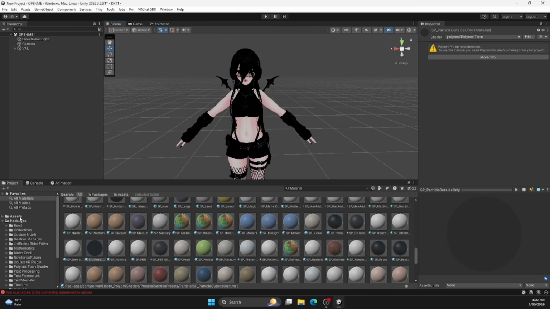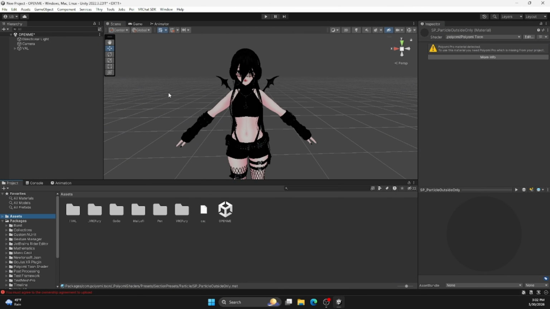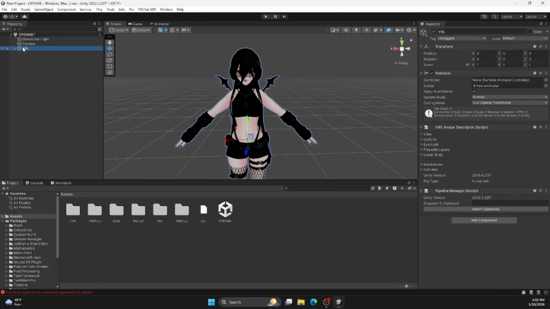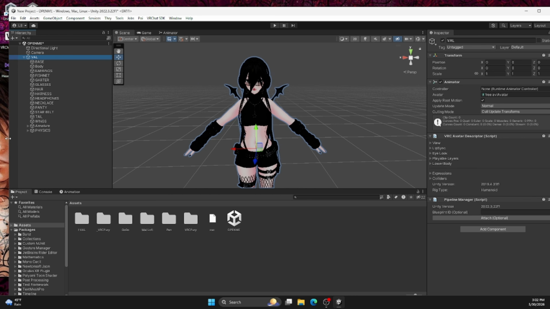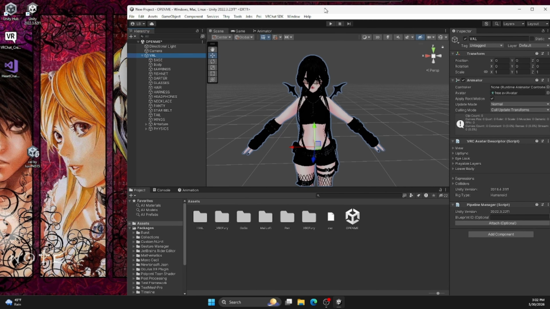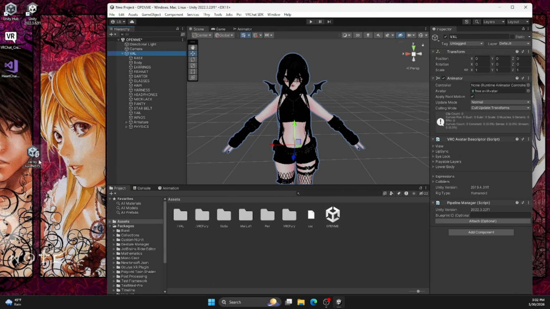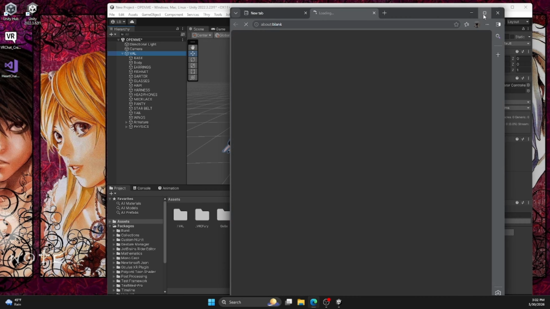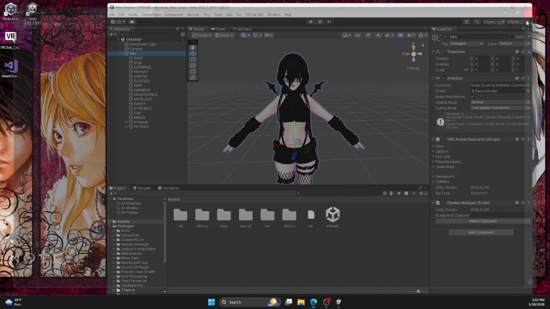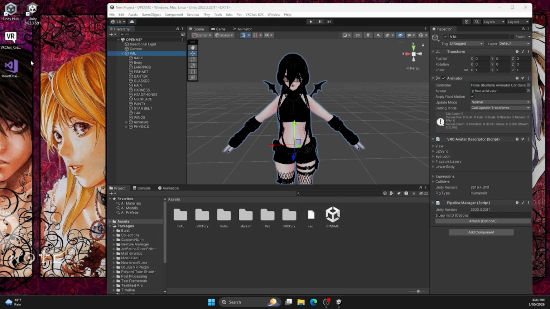We're going to close this for now, though, and I'm going to show you some extra things that you should probably understand. So the avatar itself is going to be right here, and if you click this drop down, you'll see a whole bunch of different things, and a lot of these are just things on the avatar. So in case you wanted to add something on the avatar, for example, I have this cute little heart chain that I got off of Nexi, which is this website right here, where you can find a whole bunch of really cute assets for free, but it's going to give me a hard time and not load, so we're just not going to look through that for now.